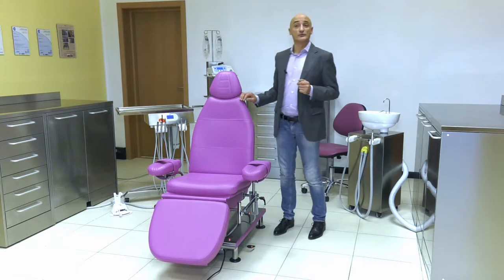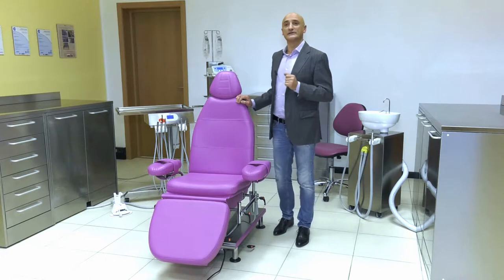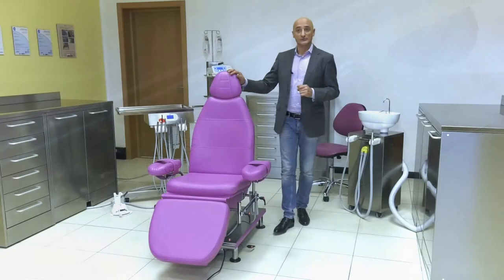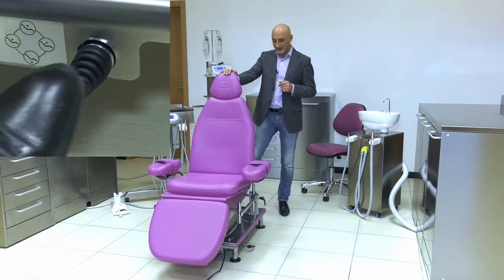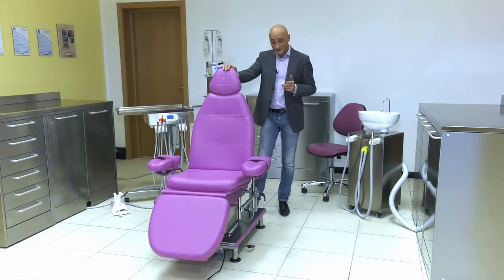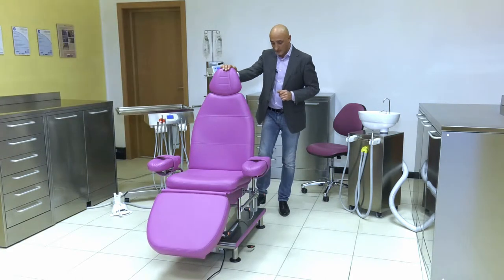How can you move the chair? In dentistry we are used to having a foot lever, while in surgery we use a foot pedal. Our Morpheus chair maintains the dentistry tradition with two foot levers on the back of the chair. The first activates the motor to lift and lower the chair back. The other activates the lifting and lowering of the footrest or the anti-shock position.